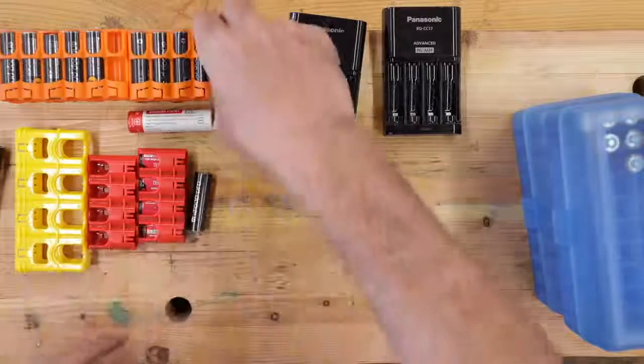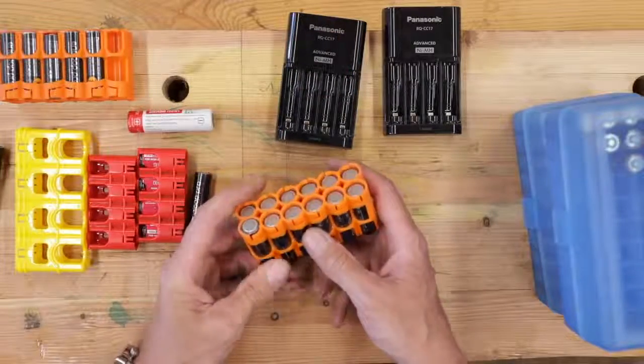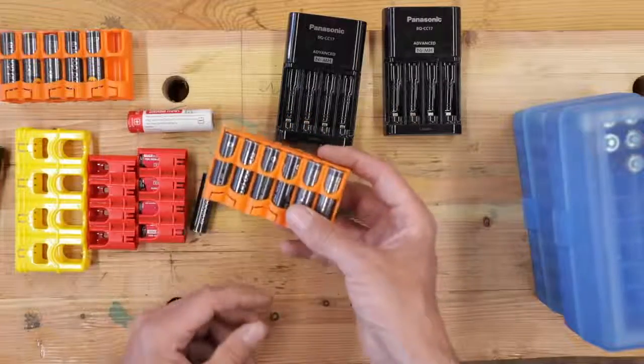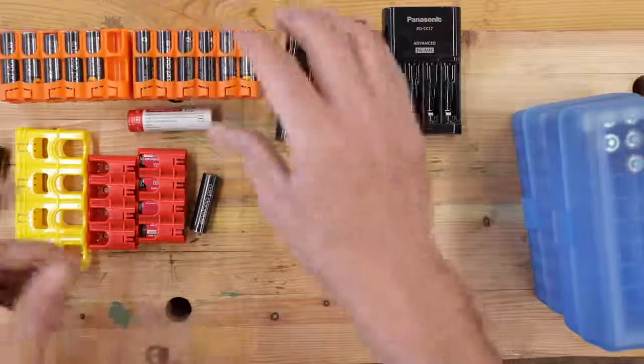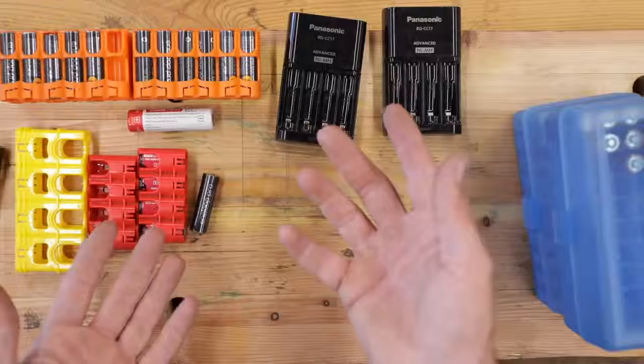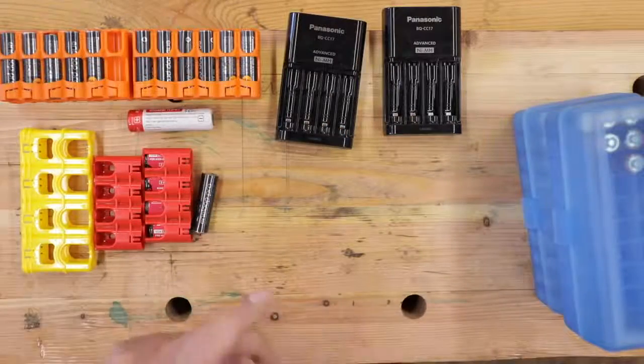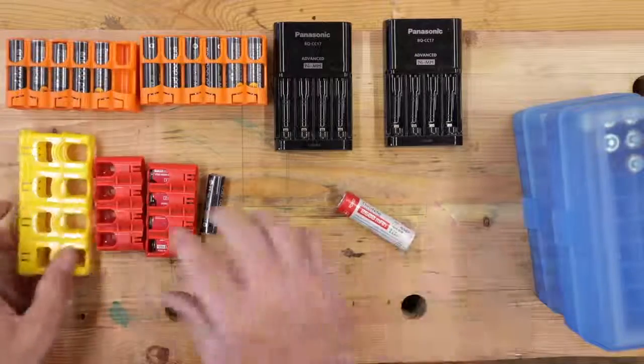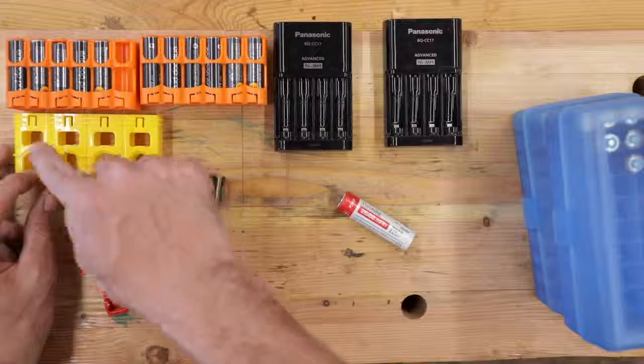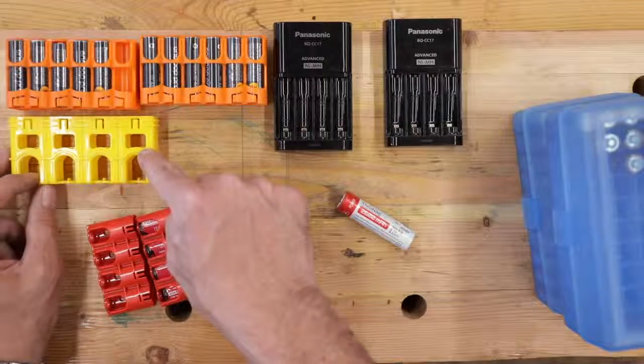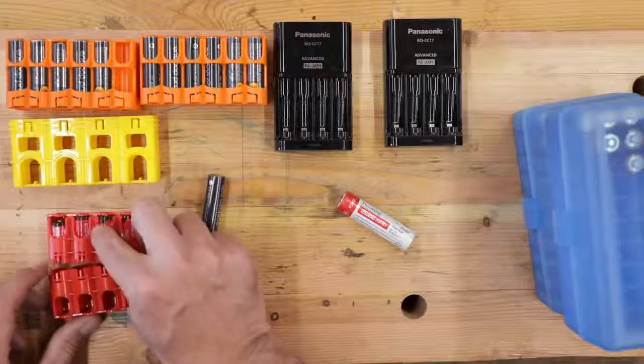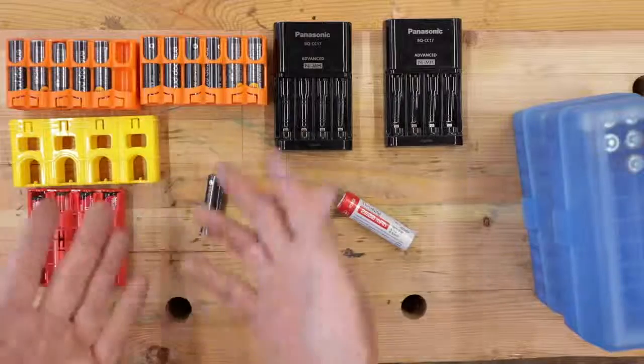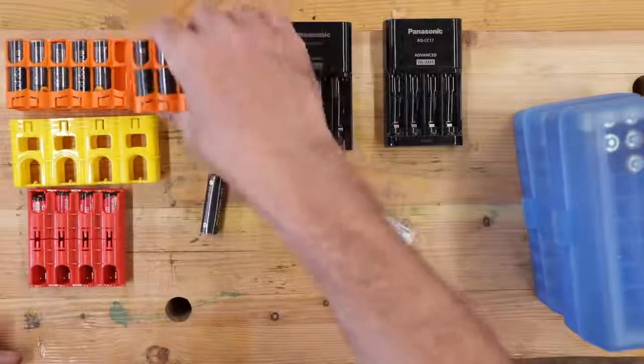My other way that I store batteries are these aviation deals. These were developed for pilots to carry batteries on a plane securely in a way that they wouldn't bounce around and make contact and cause trouble. These are awesome too. I use these for my rechargeables because I use rechargeable batteries a lot for camera work, camera gear, and audio equipment. I am constantly dealing with rechargeable batteries. Double A's are orange, nine volts are yellow for smoke detectors, CR123s are going to be red and so on. Whatever batteries you need, just make sure you get it standardized so that when you look at them, you know.